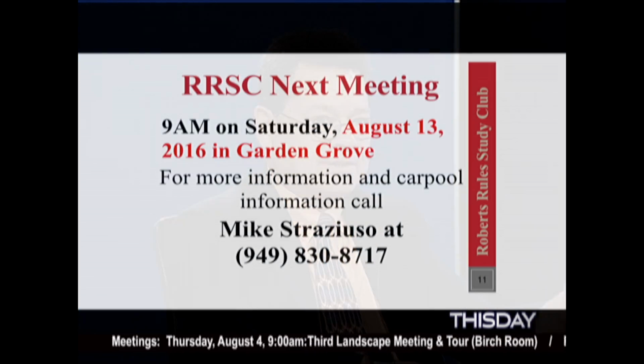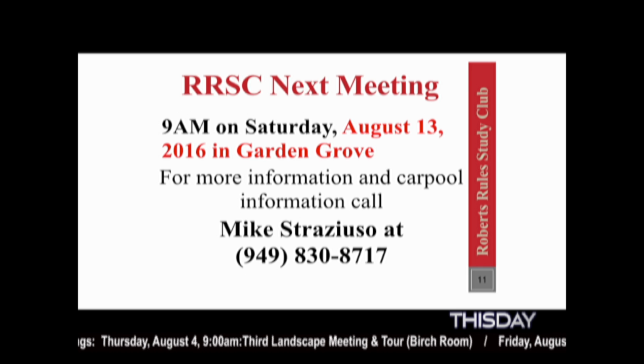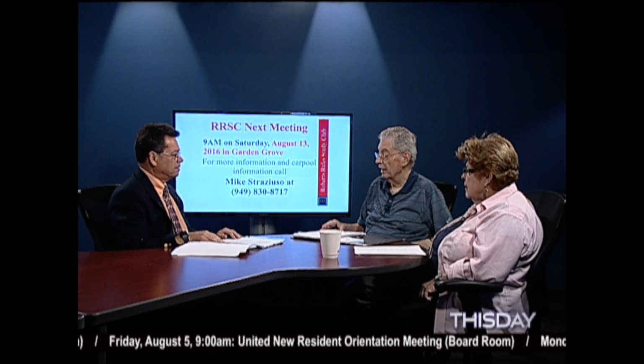And you folks are going to be having a meeting coming up, speaking of meetings, on August 13th. This one's going to be up in Garden Grove, and it'll be at 9 o'clock. If people want more information on that, they can call Mike, and there's his number on the screen, 949-830-8717. If somebody would like to go, maybe we carpool. We meet in front of the community center at 8 o'clock.